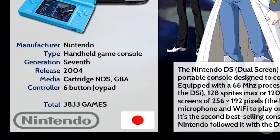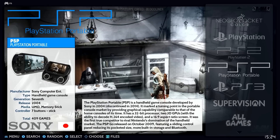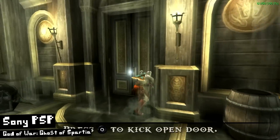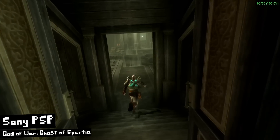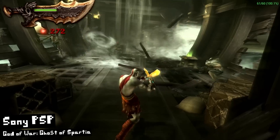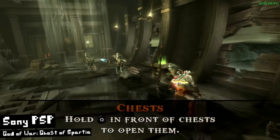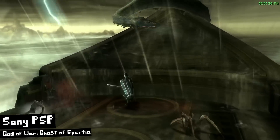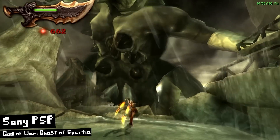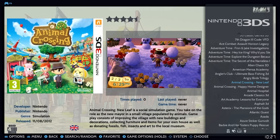There are also 400 PSP games, and PSP plays like a dream. This comes pre-set up with PPSSPP as the default PSP emulator, and it's easy to go in and change settings to get the best performance. Here I am upscaled to 6x PSP resolution in God of War: Ghost of Sparta — one of the hardest-to-run PSP games — and it's running fine here. I've actually had great luck with emulating upscaled PSP even on lower-end systems.